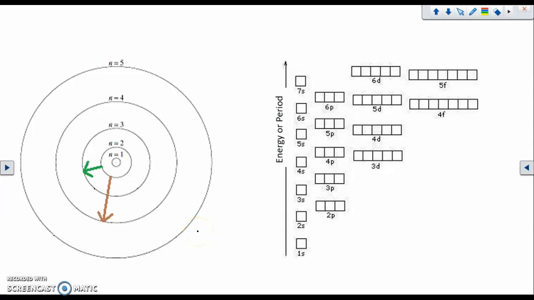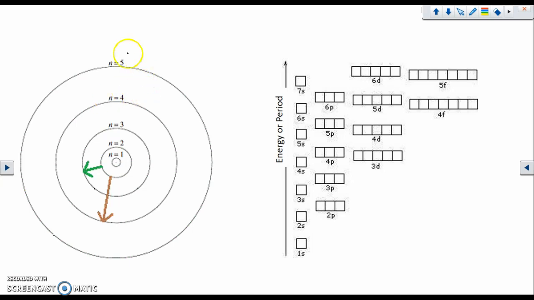Hello everyone. So in today's video lecture, we're going to be talking about electron configuration. Electron configuration basically just means the arrangement of electrons going out from the nucleus. Recall that in the previous lecture, we talked about the nucleus, which contains the protons and neutrons, and the huge electron cloud, which consists of orbitals, which actually have electrons in them.